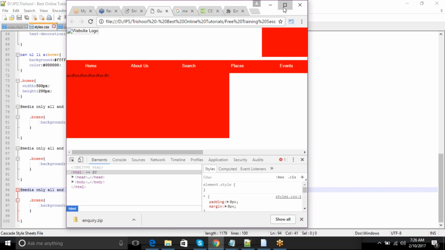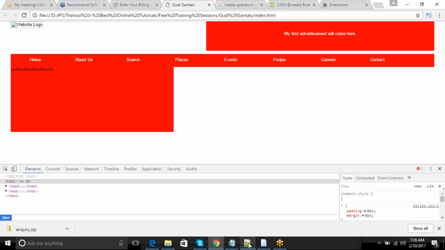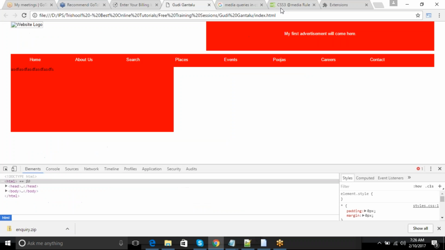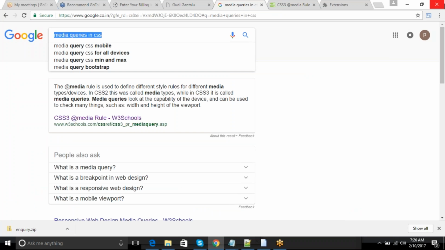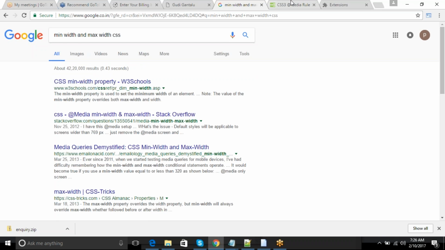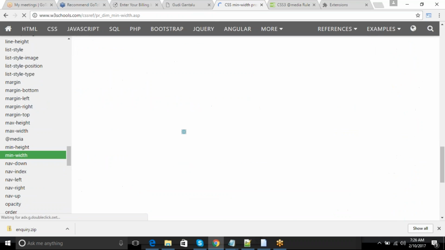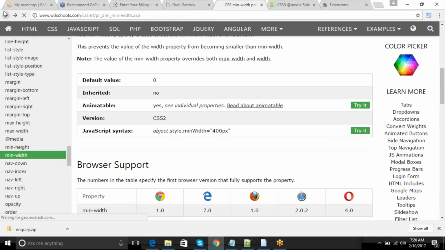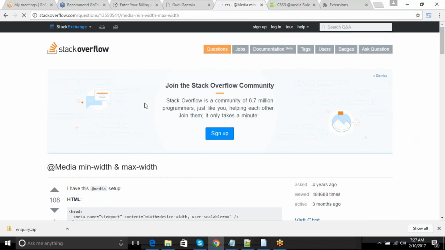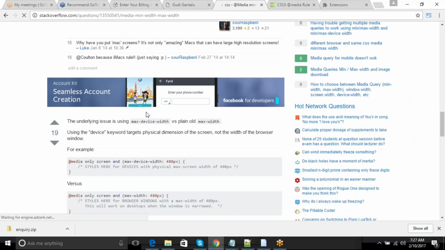Once again, I think I'm writing the condition wrong. Media only all and minimum width 600 pixels, maximum width 750 pixels. With min and max width combination, you can use media queries. You can find it easily, you don't need to worry about it.